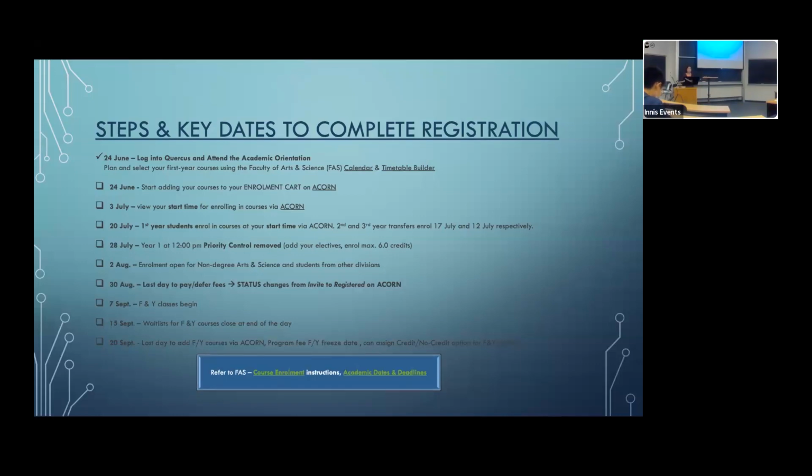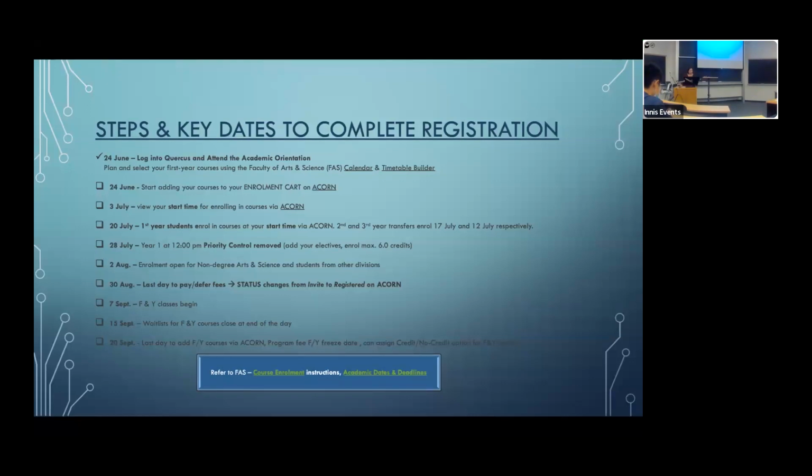On the 28th, some of you may be taking courses that you don't have priority for. Let's say you are interested in a language course or a history course that you didn't have priority for earlier, then you could wait until the 28th. That's an important day. It's called the start of the general enrollment period, where all the priorities are dropped and the courses become first come first served. So that's usually the time when you start enrolling in courses that you didn't previously have priority for.